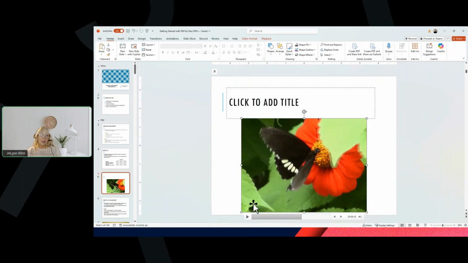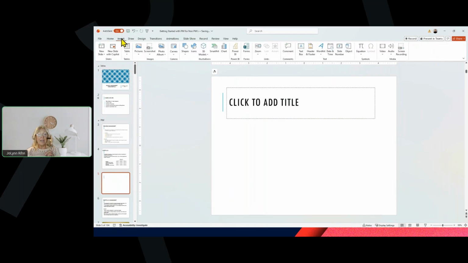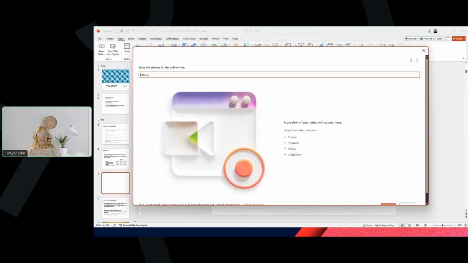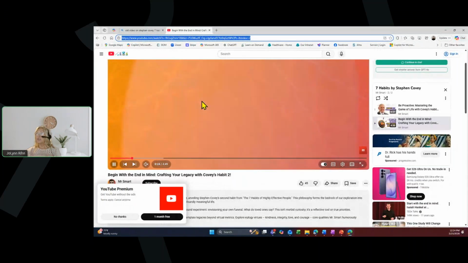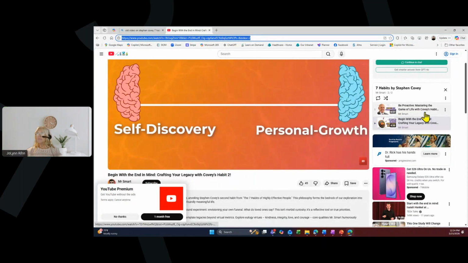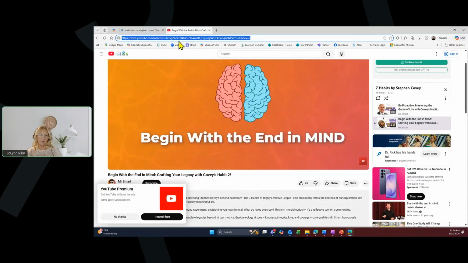But if I change my mind and I want to bring in a video from online, I can do that as well. So I'm going to delete this one just to show you another option of bringing in a video. Back on the Insert tab of the ribbon, on the right-hand side, I'm going to go to Video, and I'm going to say Online Video. So I could go out to the internet and find something that I want to bring in. I just happen to go to YouTube. I have a Stephen Covey video, and I want to bring that into the presentation.